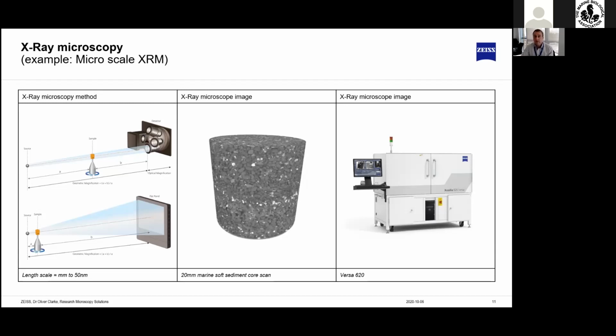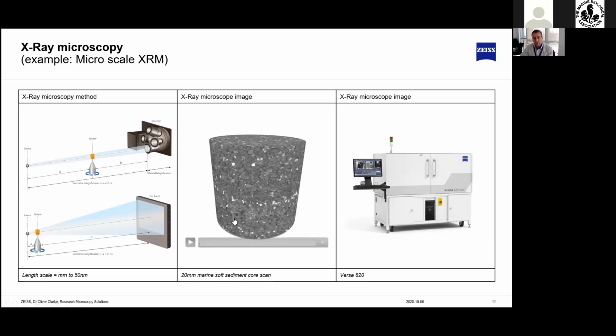So we're now in an X-ray microscope. Now, anyone who's broken their arm or had a CT scan will understand that X-rays can be used to image in a non-destructive way through a volume. But what you may not know is it's actually possible to get nanometer resolution now with these systems.